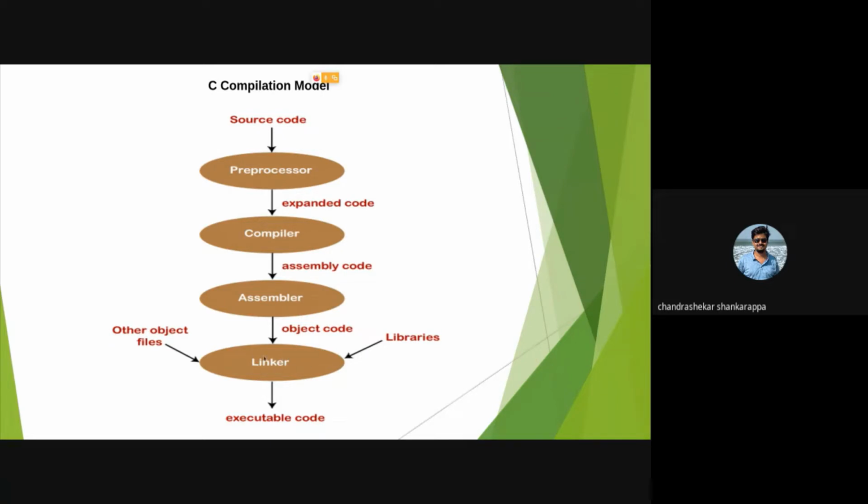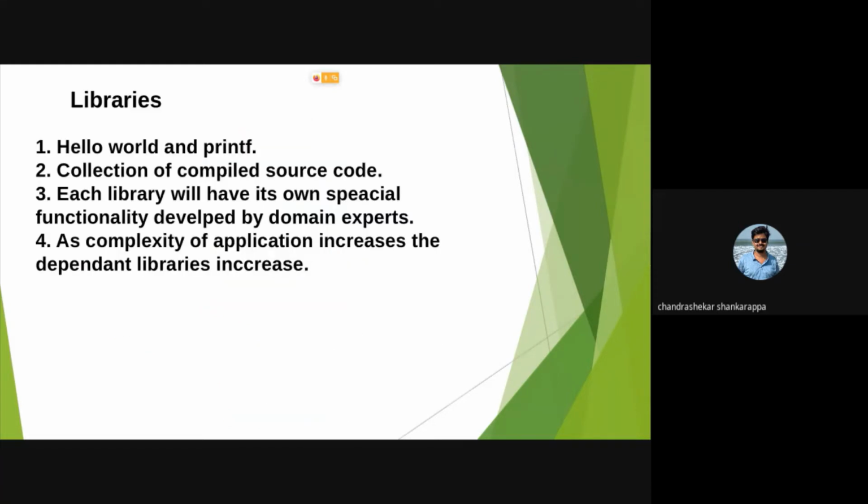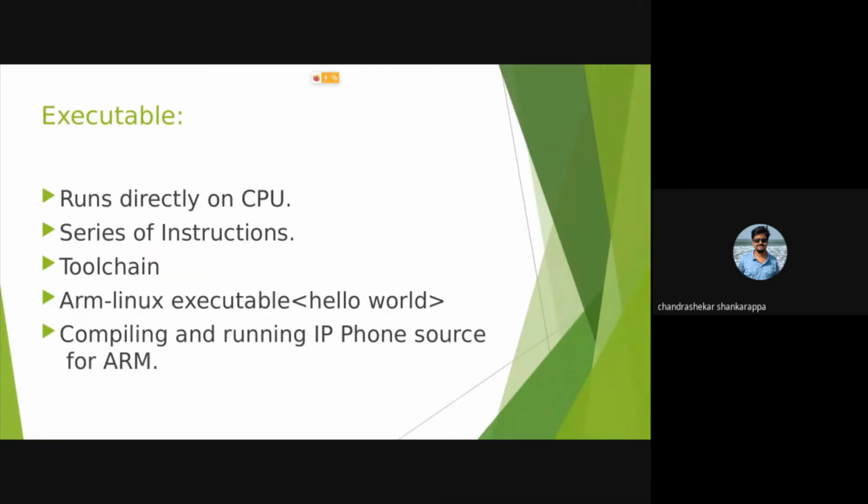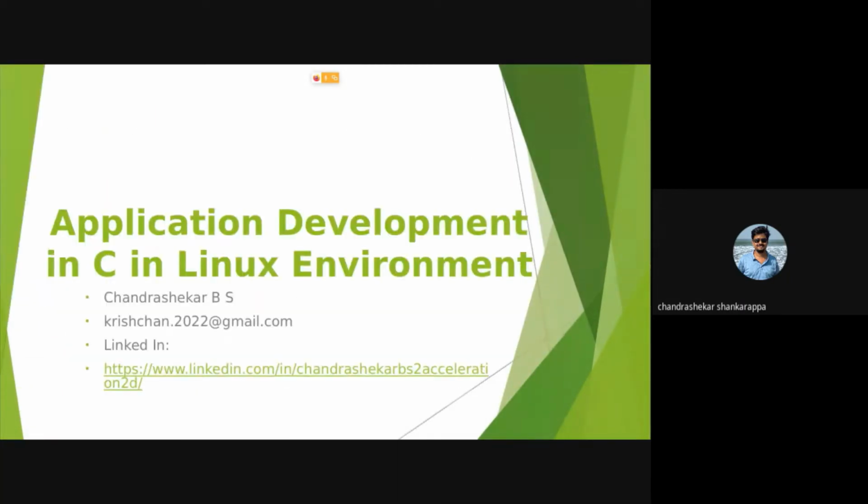Okay, what I'm trying to tell you is there is some set of code where you have common functionality. You have put the common functionality inside a code, and you have made it as a book actually. That is nothing but a library. So that printf can be used across many other applications actually. Application 1, application 2, application 3 simultaneously running, which are using printf. Okay, what I'm trying to tell you is the library is nothing but a set of common code which is required by the applications. So that will be linked while compiling. So system libraries, there will be a set of standard libraries, okay, which supports the operating system. I will tell you those things in detail, okay.